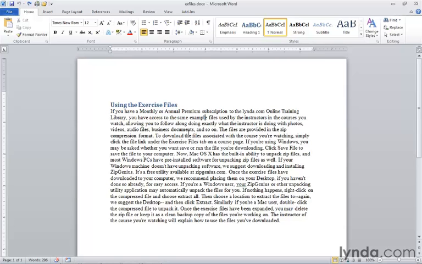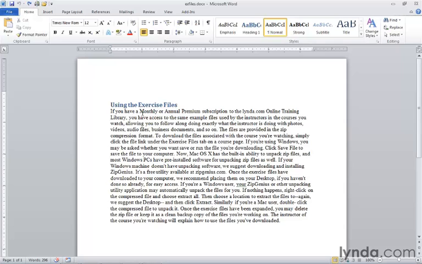Another option that might be better in those scenarios is to link to the document. Let's say our document here called xfiles.docx is going to be updated on a regular basis. Well, in that case, we can create a link to this document, and then changes that appear in the document can be updated in our RoboHelp project without having to make those changes a second time. Let's see how that's done.